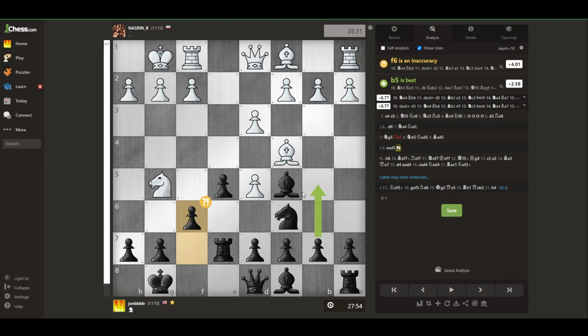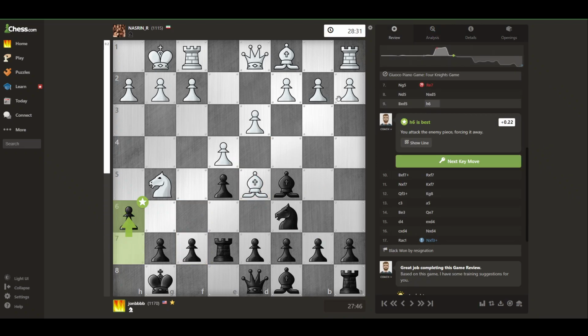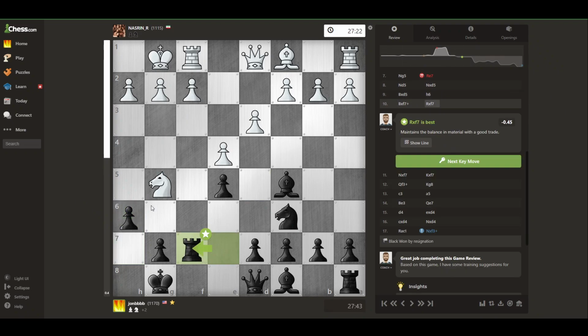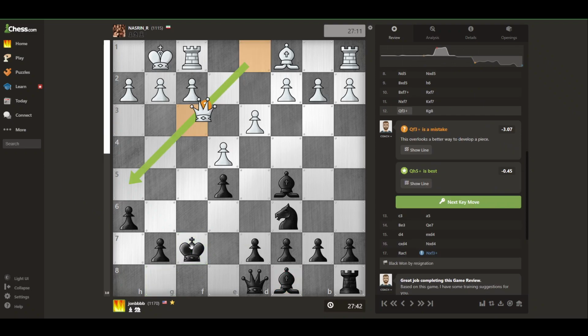All right, that was a mess. So I did blunder, guys. But luckily, my opponent did not see it. And I played the best move. I said, let's get that knight out of there. And now I've got a slight advantage, very slight, probably because this bishop can't get out yet. My king is obviously quite exposed.